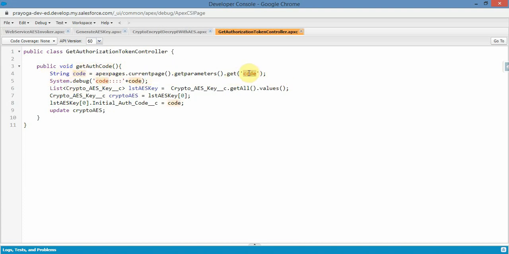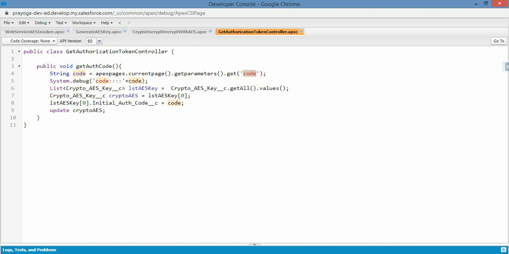If it is a VF page or some custom page, then only Salesforce will retain this code. If it is a normal Salesforce callback URL, you will not be able to get the code from there. It will redirect you to the normal Salesforce page. That's why I created this VF page.